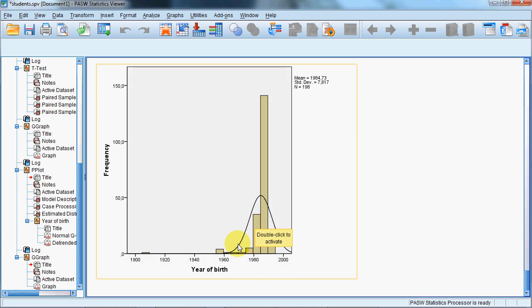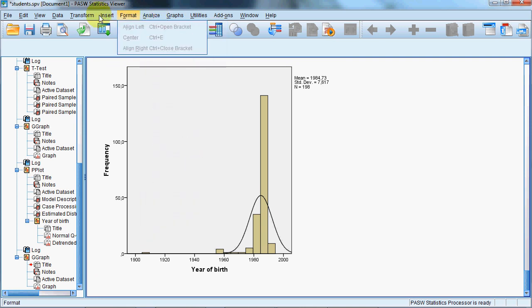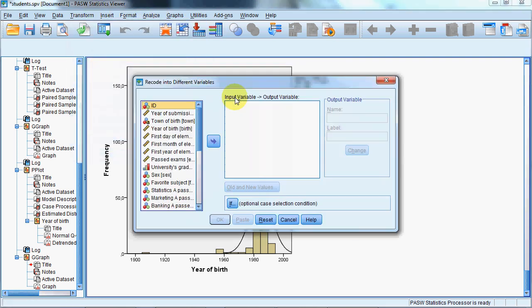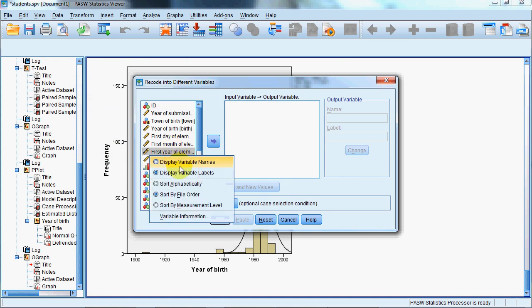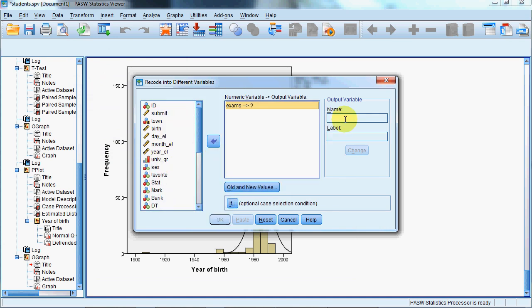Recode variable exams into exams2, as 1 for few, 2 for many, 9 for missing. So it's a recode, but there is also a difference for male subjects and for female subjects. So either you split the file before, but it's rather complicated. The best thing to do is to transform, recode into different variable, exams2.